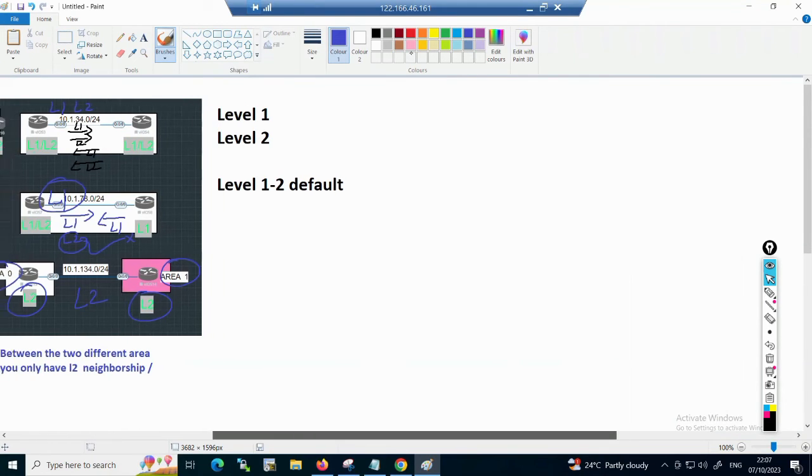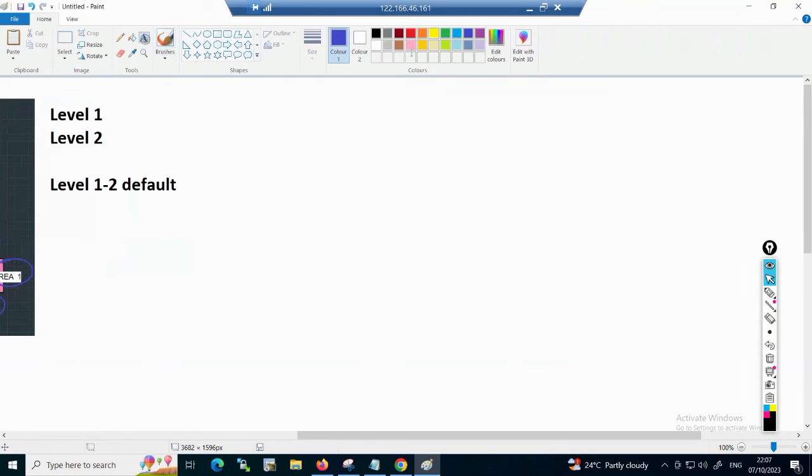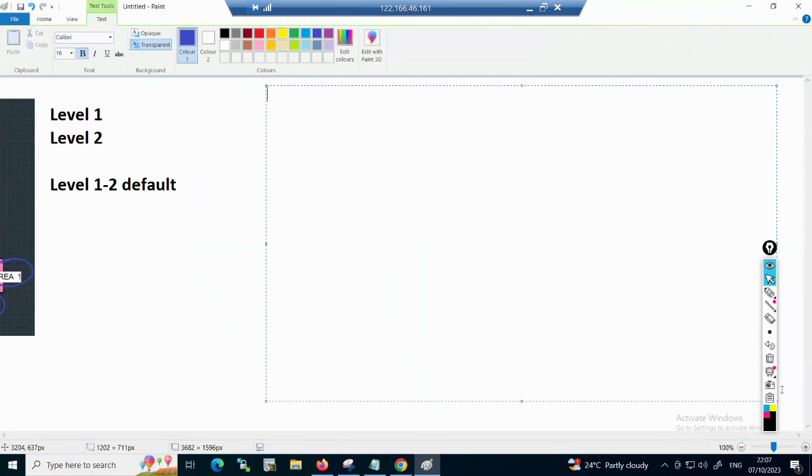Okay. So if I talk about the configuration, right? Configuration is pretty simple. A very simple configuration we have in the IS-IS protocol. On the IS router, you need to go on the router and say router isis. Just hit enter over there. This is one way to configure it. I say the net address, the network entity title.